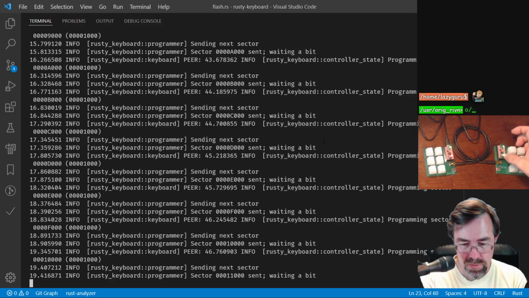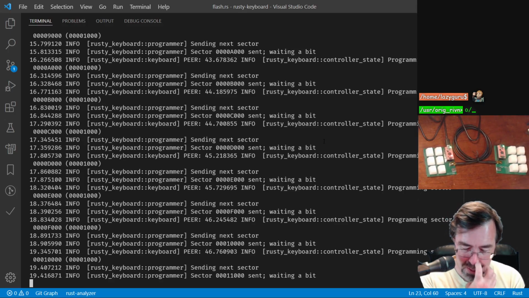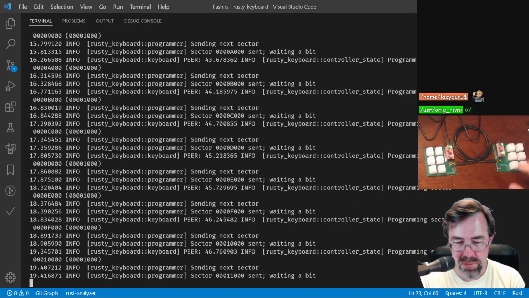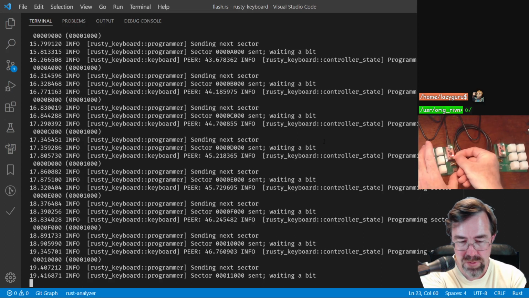Wait, hold on. It's flashing quickly. That means it's got the greeting message, right? I can't remember now. I can't remember if the flash interval indicates that it received the greeting message or not.